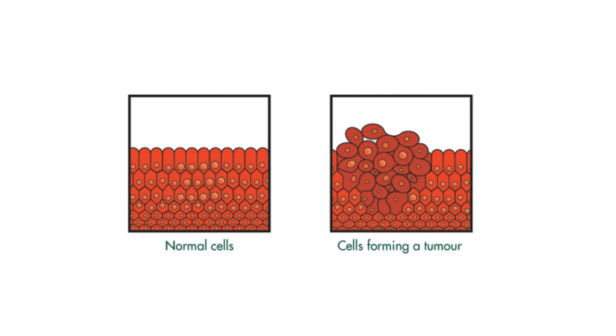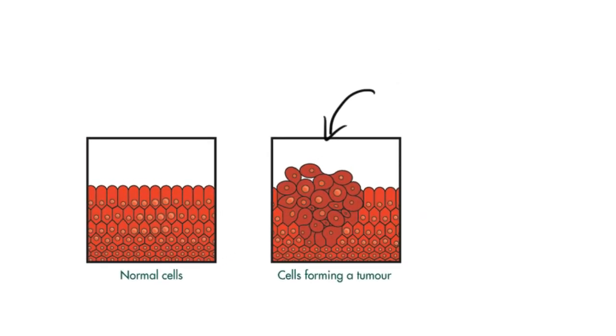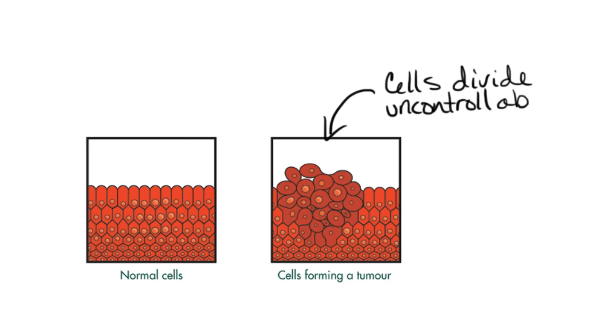And that tumor forms because there are certain cells that do not have carefully regulated cell division. So what that means, if we just look at this right here, is that the cells divide uncontrollably. So even when we don't need new cells produced, those cells are actually dividing again and again and again. So they're not responding to the normal control mechanisms that are in place. And unfortunately, this can cause a tumor, and in many cases, that tumor can be cancerous.